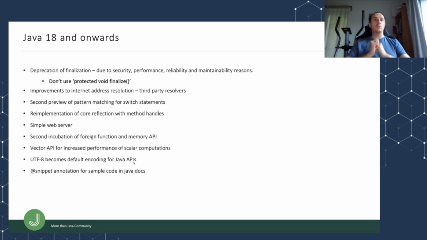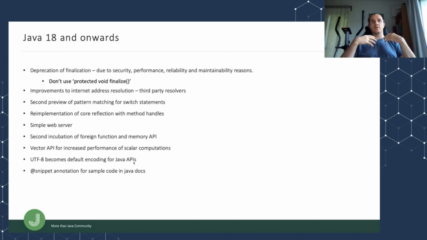Java 18 and onwards, so deprecation of finalization. Finalization was a feature that was allowing you to finalize or free up your object nicely.